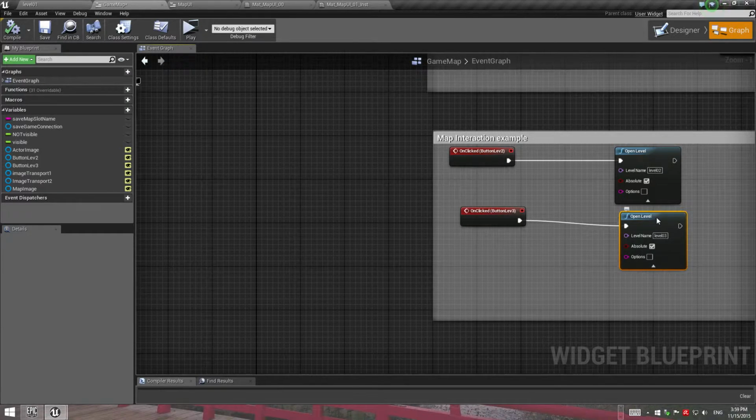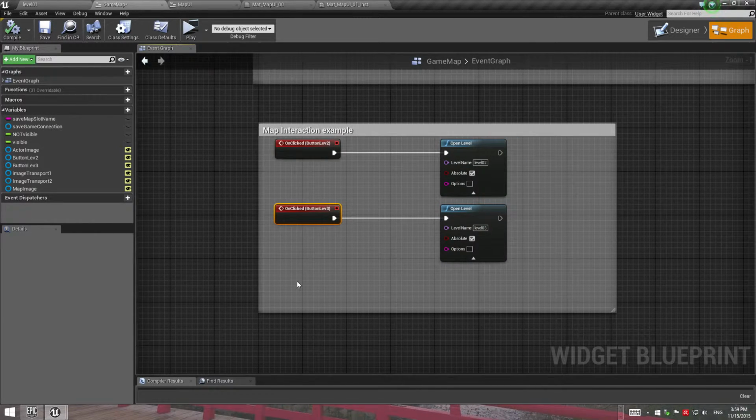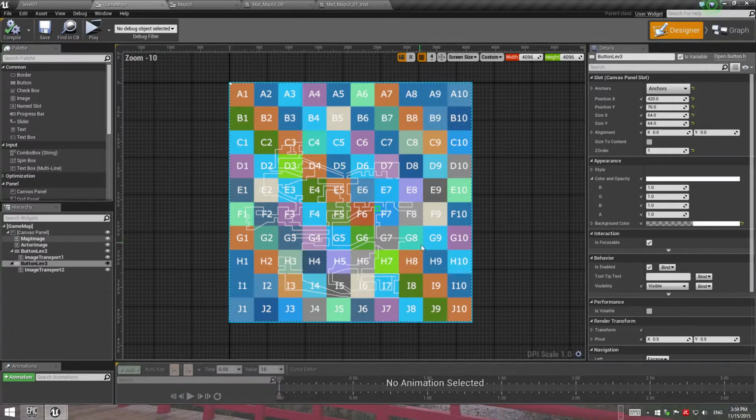This is really where you, the developer, will come in, and you'll decide, what kind of interaction do I want in my game map? I've just put in an example of going to another level. You may have far more creative ideas that you want to employ, but this is essentially where you will implement it.